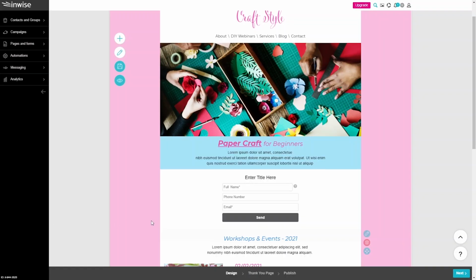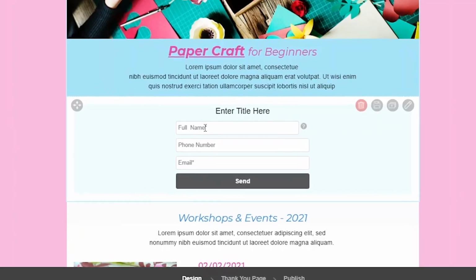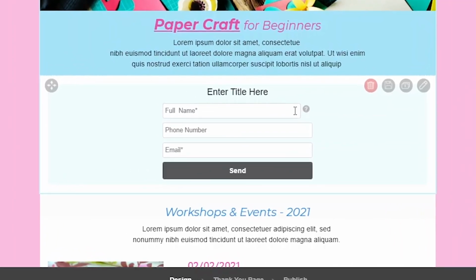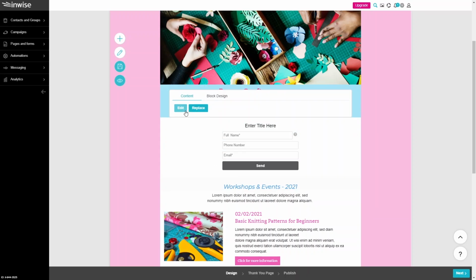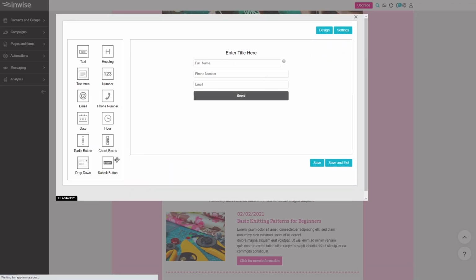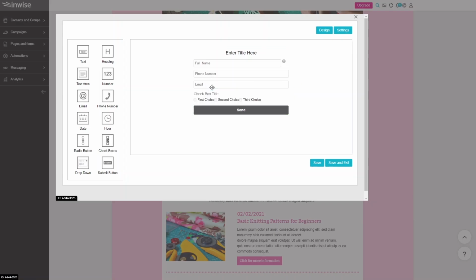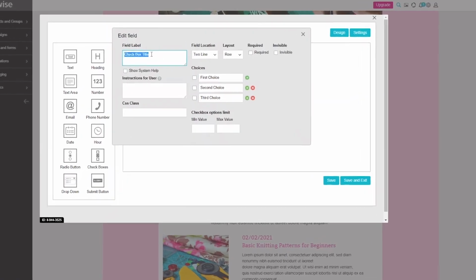We can see that a small red asterisk was added near the required fields and a question mark next to a field that has an explanation. The visitor will see the explanation as they hover above the question mark. Additional optional fields can also be added. In case you wish for our contact to mark their multiple favorite options, add the checkbox field to the form. And update the name of the field.